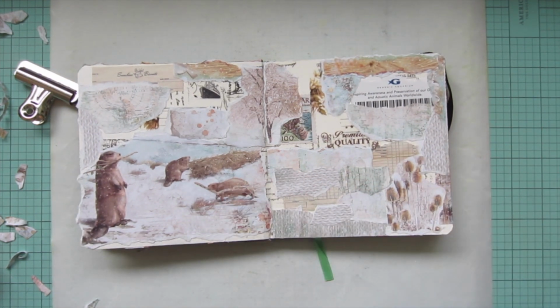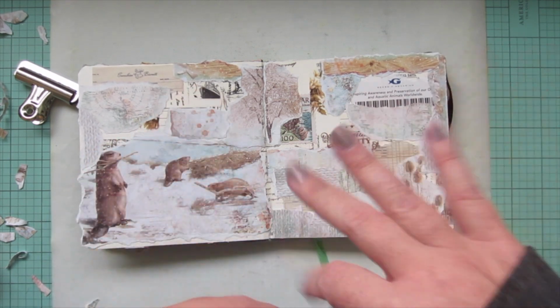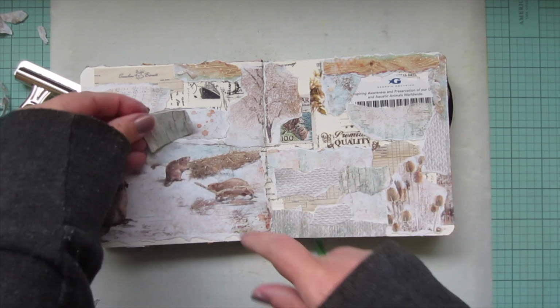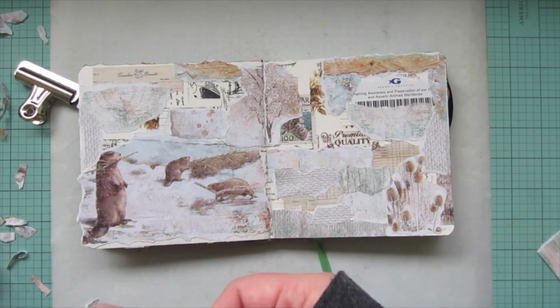Okay, yeah, I kind of like that. I think something up here, I don't want to cover up that ship like I said, but I feel like it just needs some more pops or something.